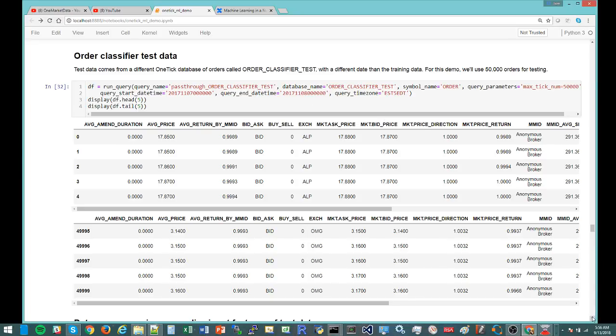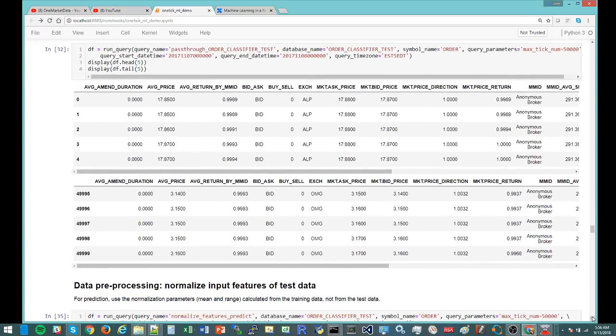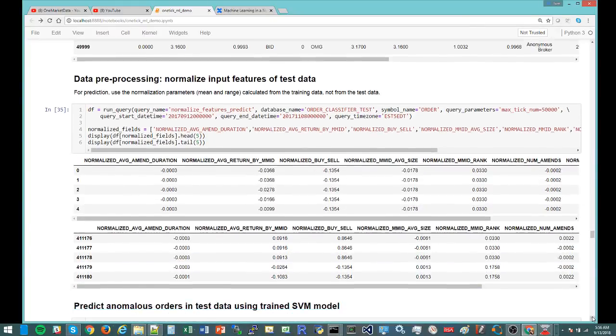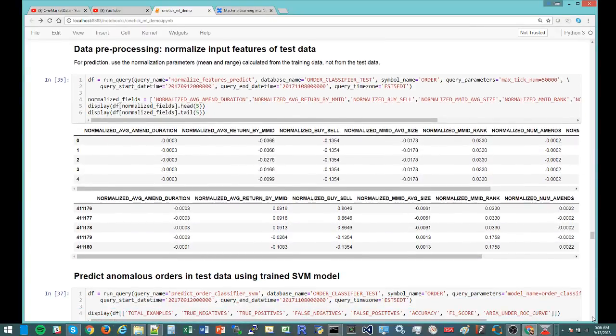And once again, we've grabbed 50,000 of those orders to use as our actual test data set. And once again, we need to pre-process all of that data to normalize the input features. It's also worth noting that when we perform this normalization, we base it on the parameters that we came up with during training.